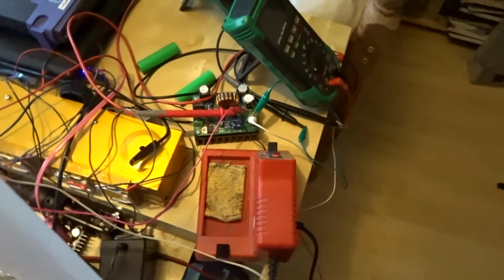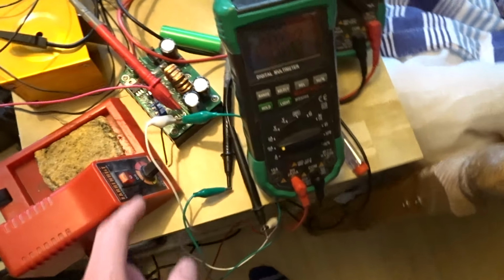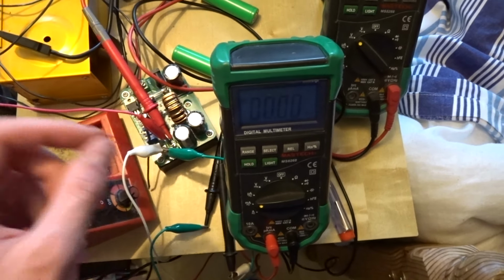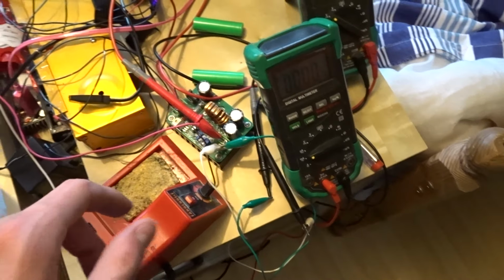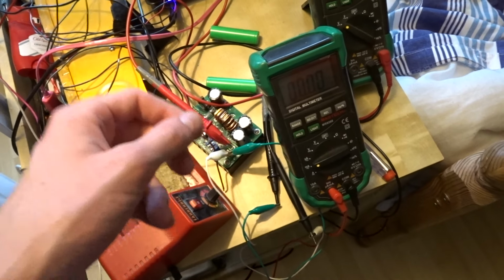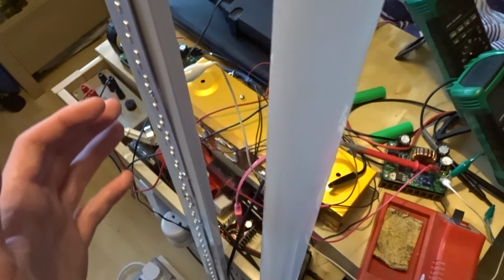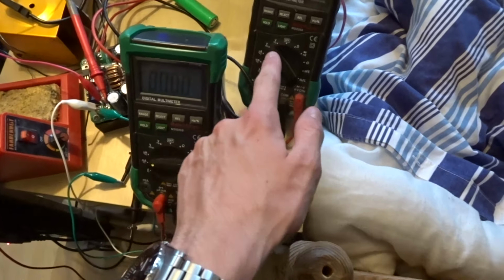So 12 volt power supply down there going into the boost converter. I set the current to minimum and then I give it about 40 volts and nothing happens. But I thought, okay, maybe it needs a bit more juice. Turn up the voltage only just to see if it's forward bias and bring it up to about 70 volts and they come on. So current meter, voltmeter, power supply on.